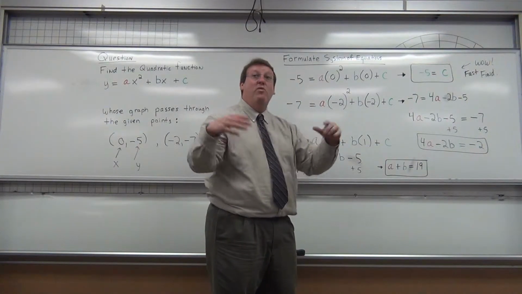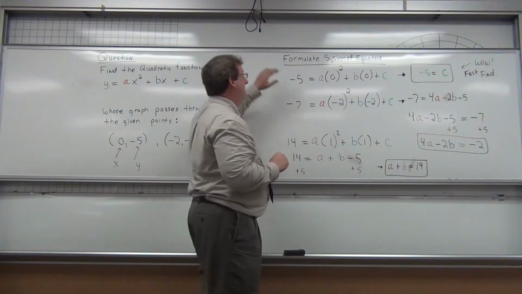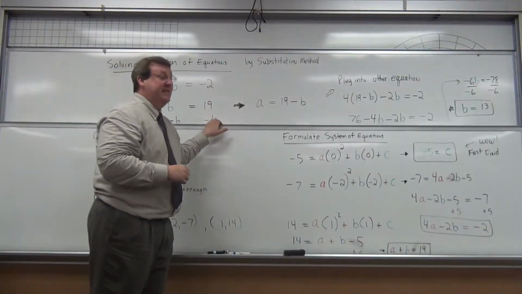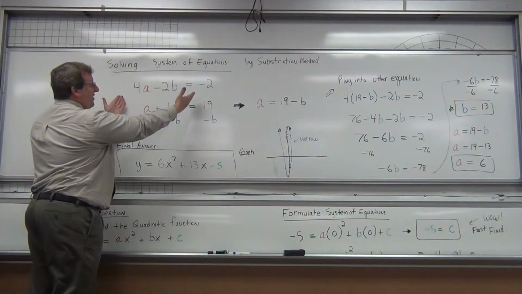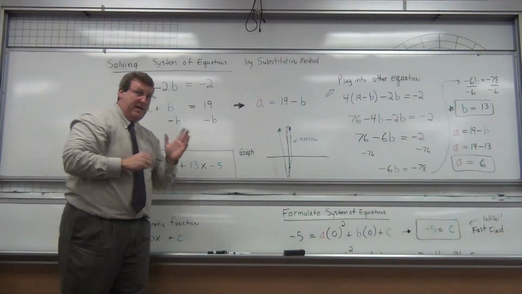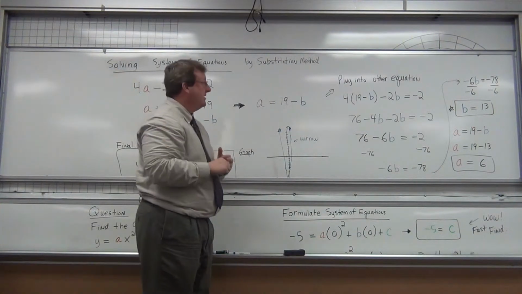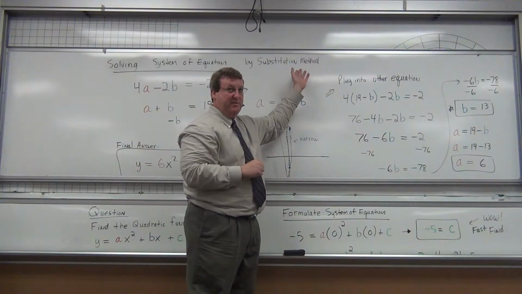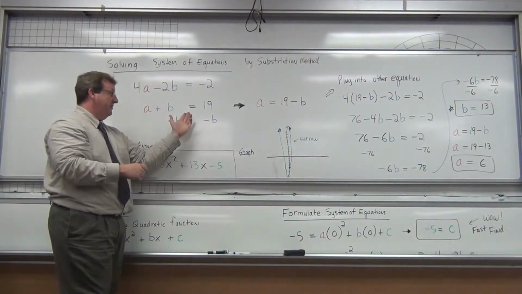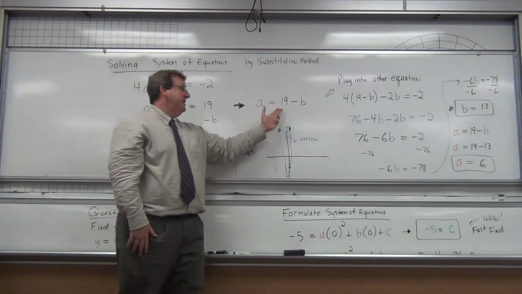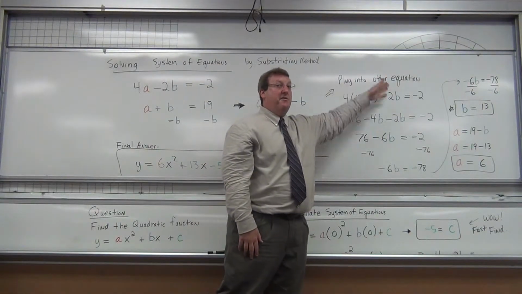So now we've created the system of equations with the given information. In some sense, just knowing what to do first was really important. So we are solving the system of equations. I'm going to give you a hint. When you have variables like this with no coefficient, no number in front, I recommend using the substitution method. So I'm going to solve for a with this particular equation. You get a equals 19 minus b. I'm going to take this and plug it into the other equation.